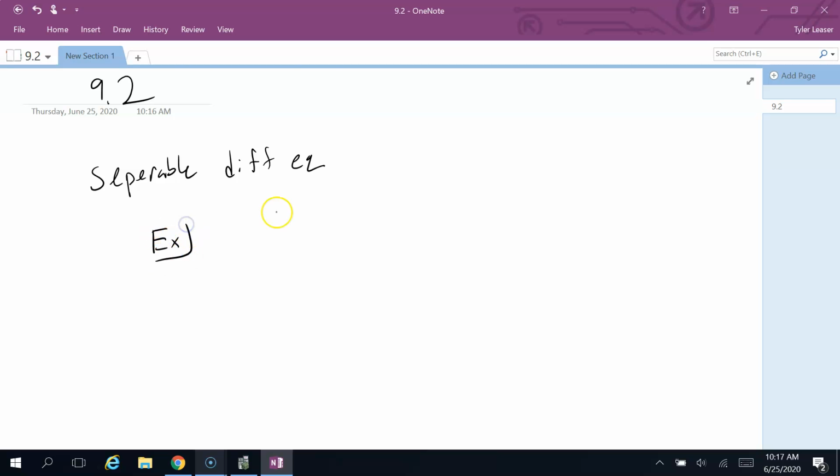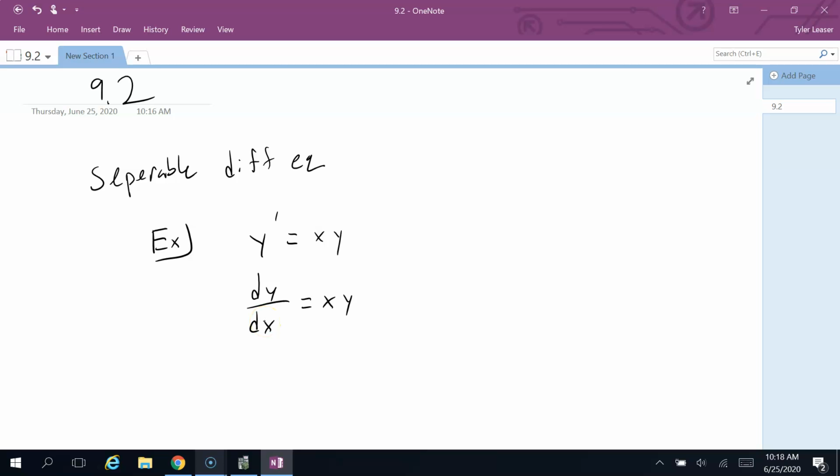So the easiest one that I can think of, let's say you have the derivative y prime is equal to x times y. Something is a separable differential equation if you could rewrite that right-hand side into a function of only x times a function of only y, which is what we have here, right? And then what you'd want to do is rewrite your y prime as dy/dx. Instead of thinking about that as the derivative, we're going to think about that as the ratio of the differentials.